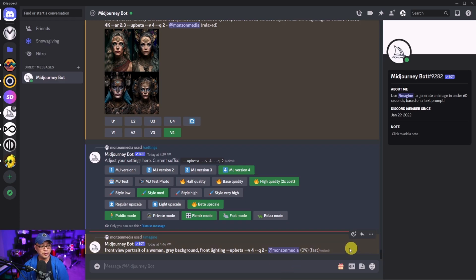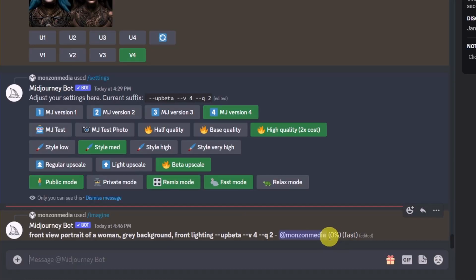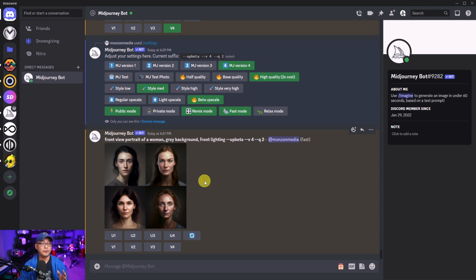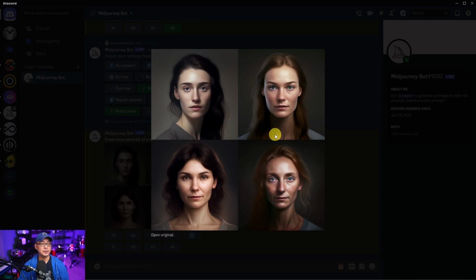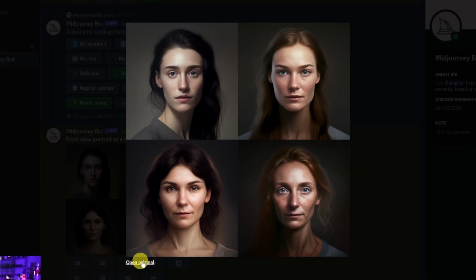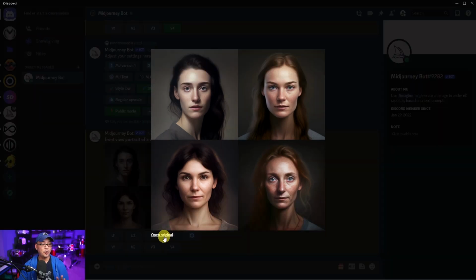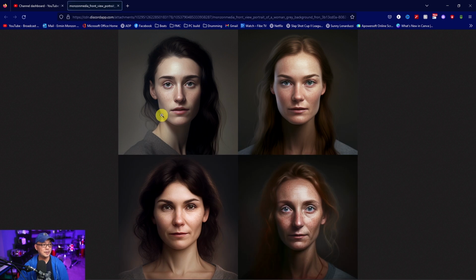Once you put in your prompt, you see on the right here the progress with the percentage. Right now it's still waiting. By default, you're going to get 4 image generations. So if we click on the image, it's going to pop out a preview. And on the bottom left here, you can open it up so that it comes up in your browser.